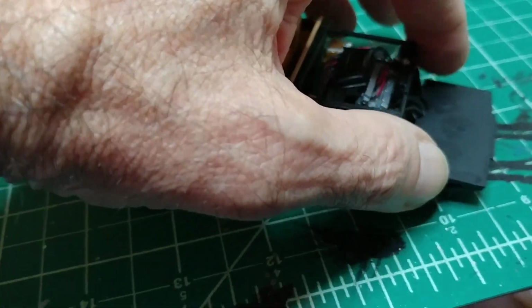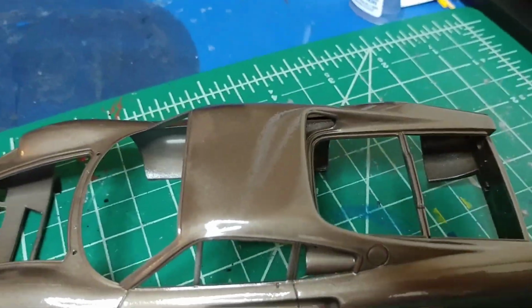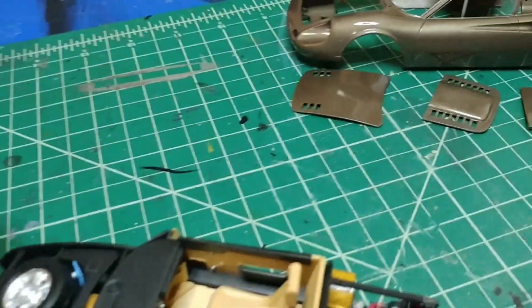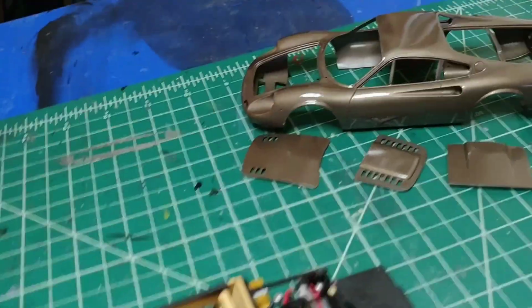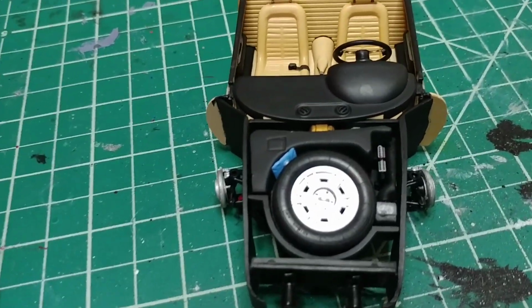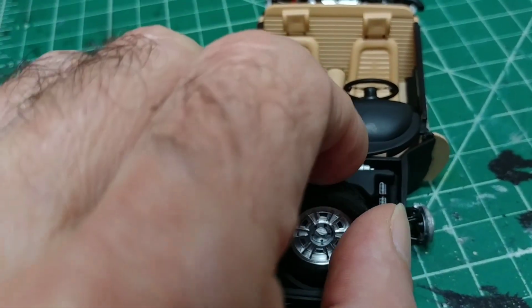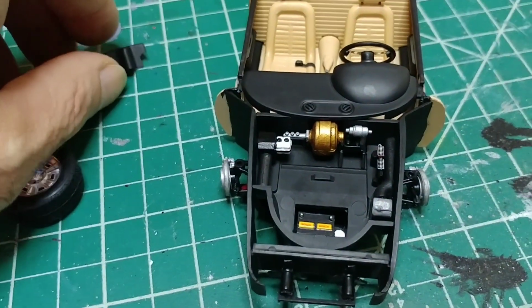You don't see it because there's a little trunk piece that goes in the body that goes on right here, because everything opens up: engine cover, the trunk, and the frunk, I guess you would call it. And up front, it's got some detail up here. This actually comes out, and then this piece comes off. So, show all that.